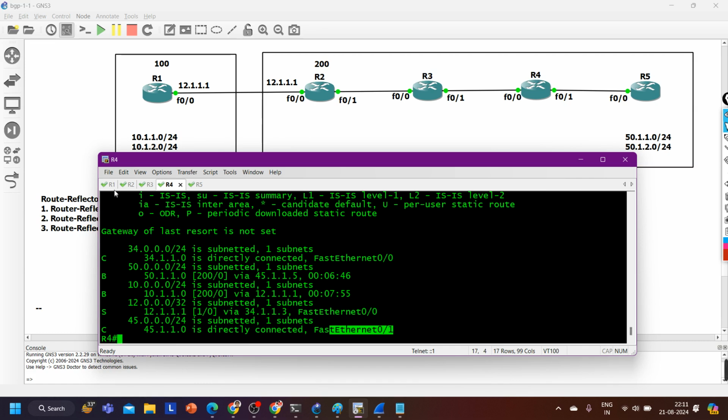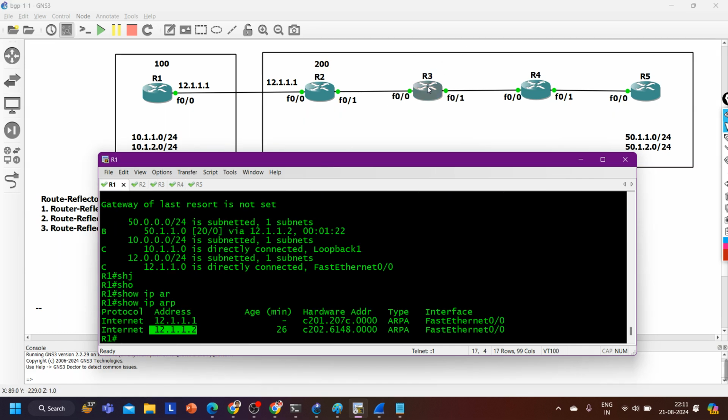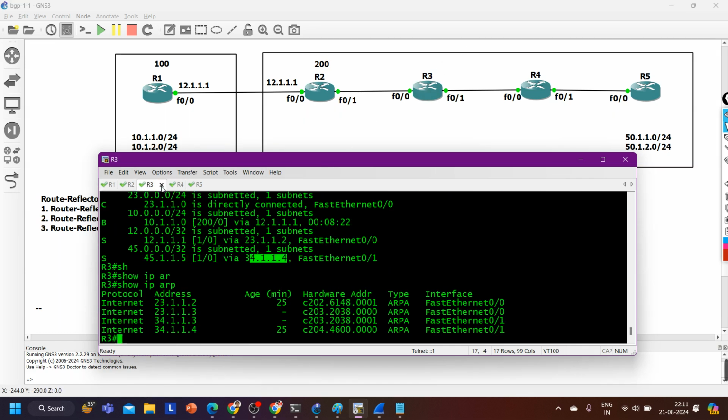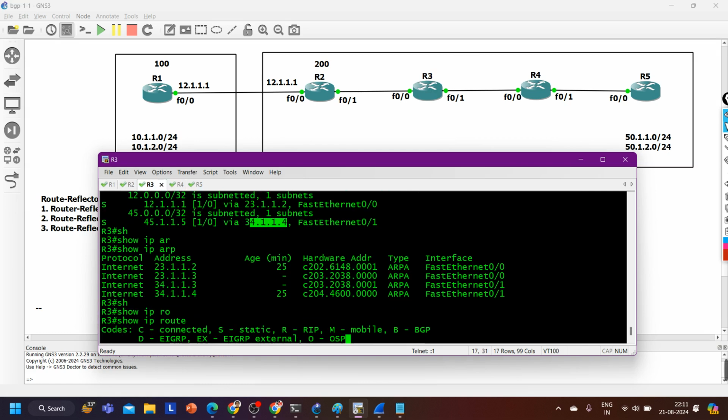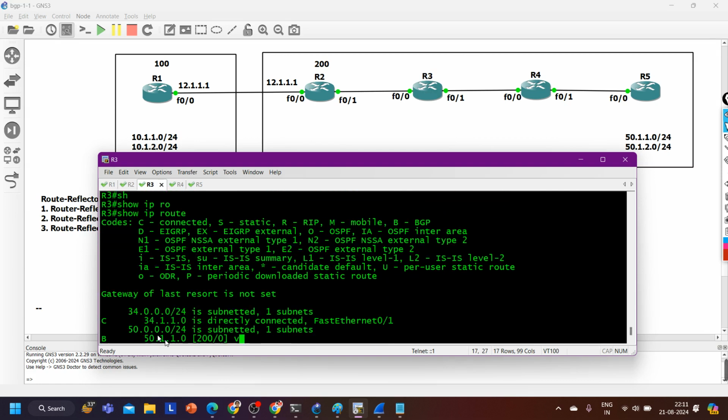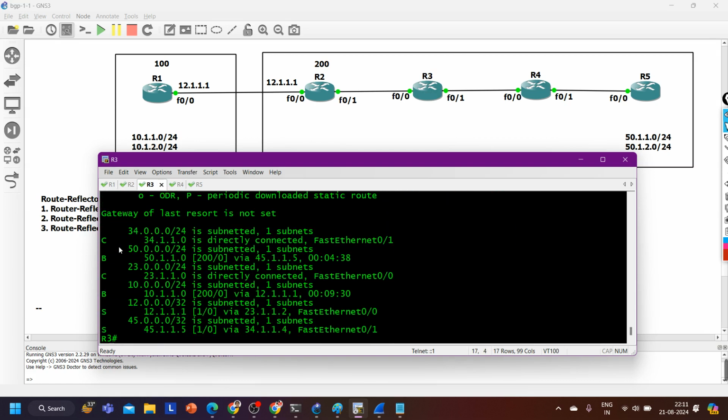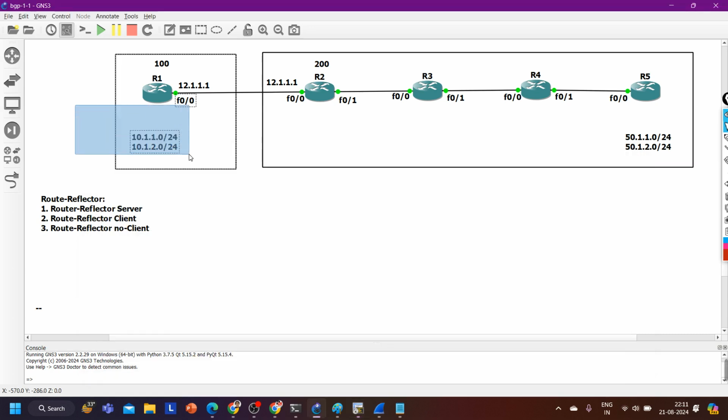Even what I can do, like router 3, router 4, router 5. These routers, router 3, show IP route. These routers have the 10 network as well as the 50 network, right? So right now I am only advertising one network, but let's suppose here I have 10,000 prefixes. On router number 5 also I have 10,000 prefixes.